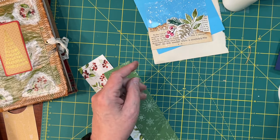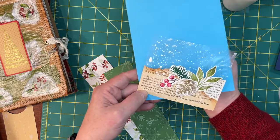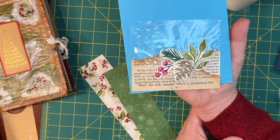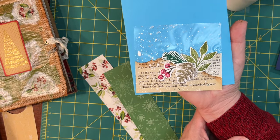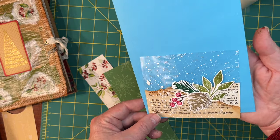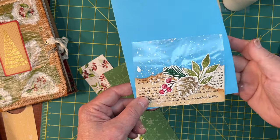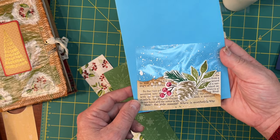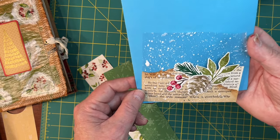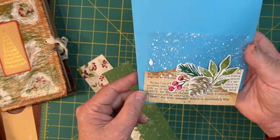I did an additional one to show you. This one's not quite dry yet, so I'm gonna be careful picking it up. But this is one that I did, and I just put a few die cuts on there, some die cuts that I had ready to put on a card. And I think that that one looks nice also. I don't know if you can tell the snow I did with this one. I did it with a spatter technique. I took a watercolor brush and just put a little white gesso on that and, you know, did the flicking of the gesso spatters on there. So that gives some pretty good coverage as well and looks nice and snowy and shows up on the design below and on that book page a little bit without smearing anything.